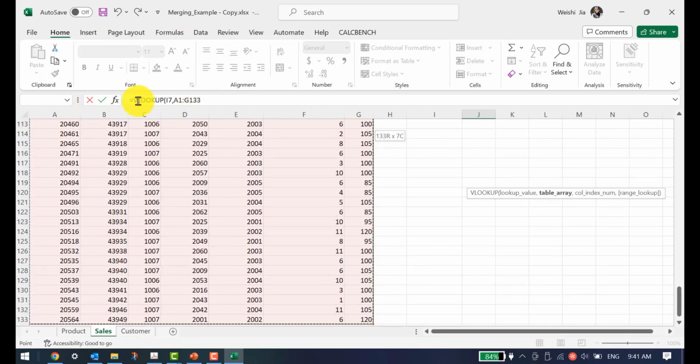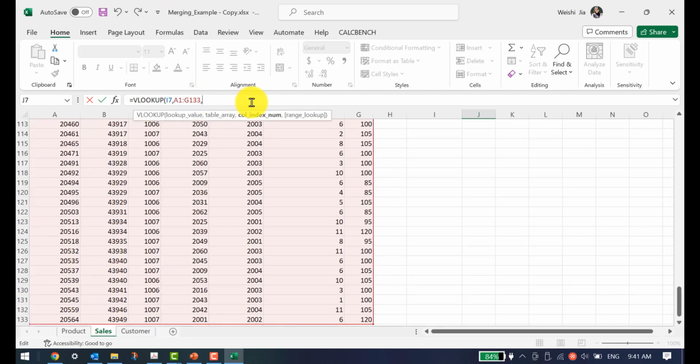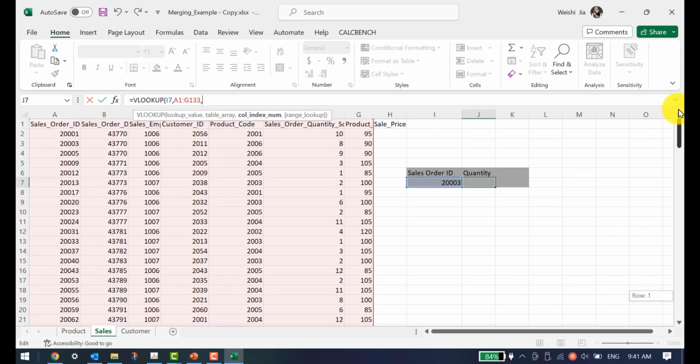You can go up to the formula bar to edit your formula. Put a comma here, and then we go to our column index number. The column index number essentially is Excel's way of asking you which column of data you want it to return. We said that we wanted to look for the quantity of a sales order.